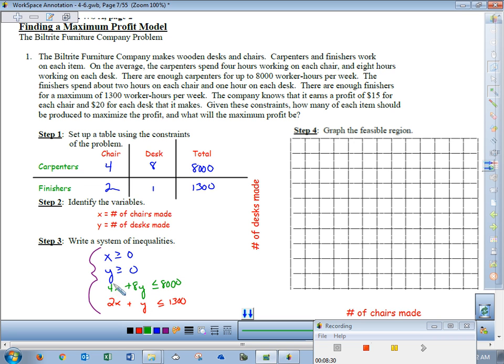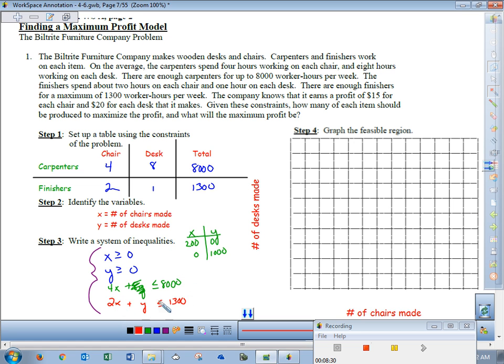Whatever color you highlighted this guy right here, let's make a little bitty baby table in that same color. All we need to do is find the x-intercept and the y-intercept. Let's find the x-intercept first. To find the x-intercept, you let y equal 0. If I substitute 0 in for y, this would totally go away, 8 times 0 is 0. And then you just end up dividing to find your x-intercept. 8,000 divided by 4 is going to give me 200. So my x-intercept is 200. Then to find the y-intercept, you let x equal 0, and you would end up dividing by 8 in that situation. So 8,000 divided by 8 is 1,000, sorry. So basically, I found my x-intercept and my y-intercept of the green graph right here.